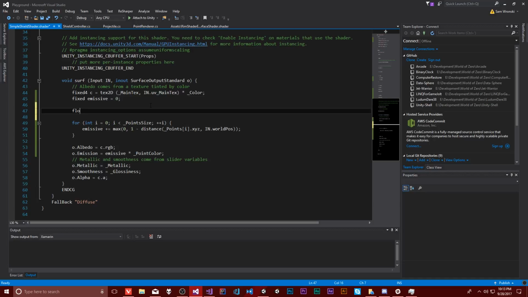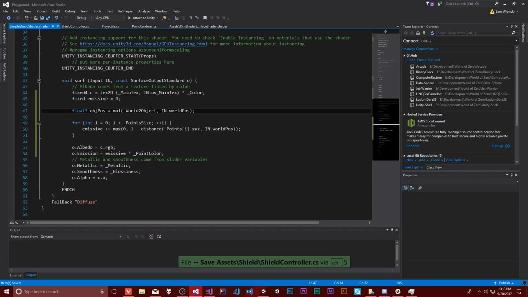which is something. Yes, it is definitely something. Let's do object position. Sure. And that's going to be a multiplication of world to object and the input world position.